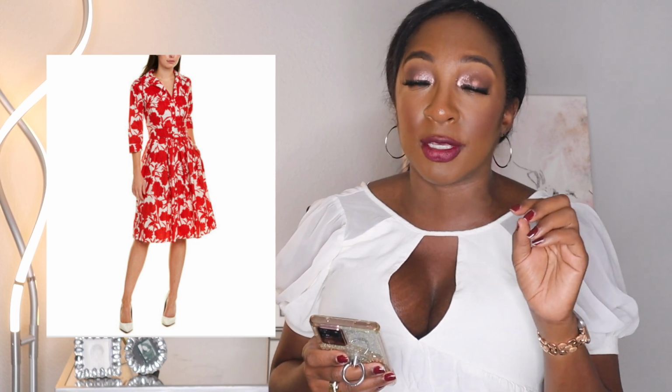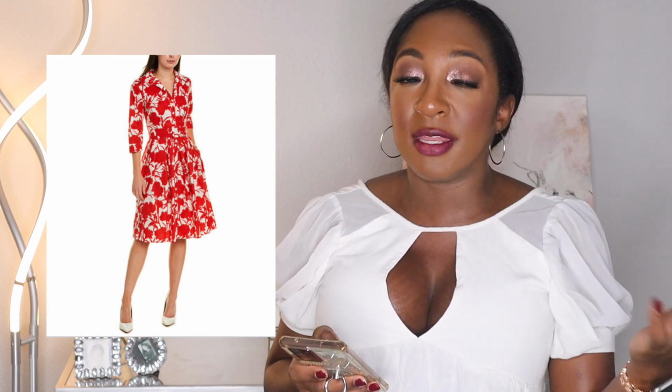I found this at a thrift store. It was marked up, but it was brand new with tags, you guys. It retailed for $500, and they were only charging $25. And I say only because here in LA, anything new with tags, they tend to mark up by ridiculous amounts. So I was just surprised that it said $500, and they didn't mark it up to like, I've seen them mark things up, honestly, to $100 in a Goodwill. But it was only $25, and this is the Audrey 1 shirt dress.